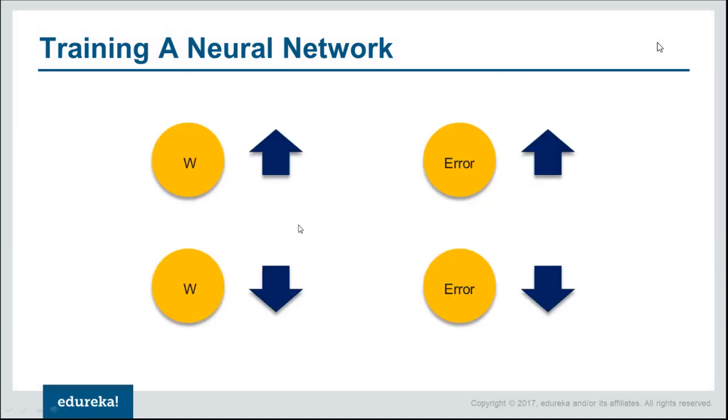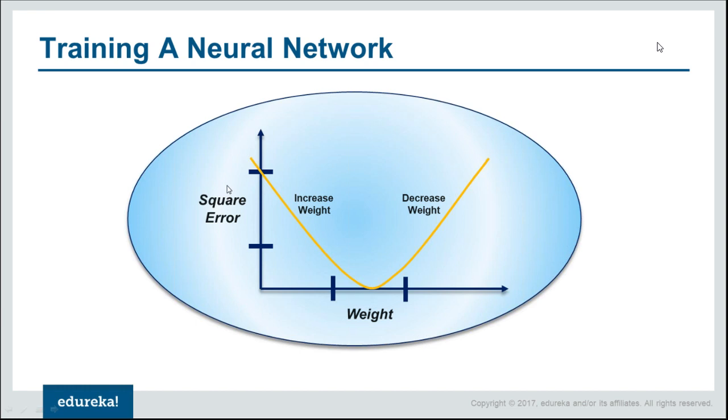Right? So now, on what basis shall we decide, since error is coming, whether we should increase the weight or decrease the weight? That is the question, right? So how we do this is basically we try to draw a particular graph, which shows the relationship between the weight and the squared error, right? So what we can see here is that, let's say the correct weight needs to be 5, right? If I have a smaller weight, let's say 4, then error would be that much. If 3, then error would be that much. If 2, let's say 0, error would be that much.